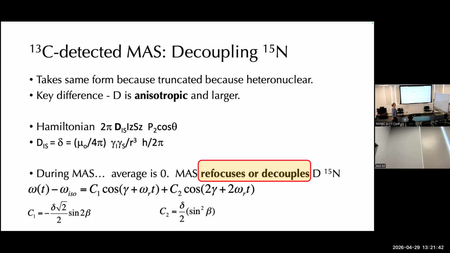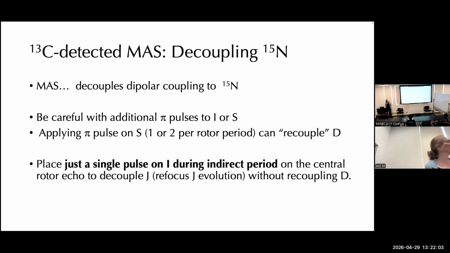So that is different than J. The J, you have to do something, but it isn't even that big, so sometimes we forget to do anything in solids if our lines are broad. But in a good favorable case with a nice sample, we should put that kind of pulse. But the dipole, so supposedly we don't have to do anything. And in fact, if we do something, we're going to have to be careful.